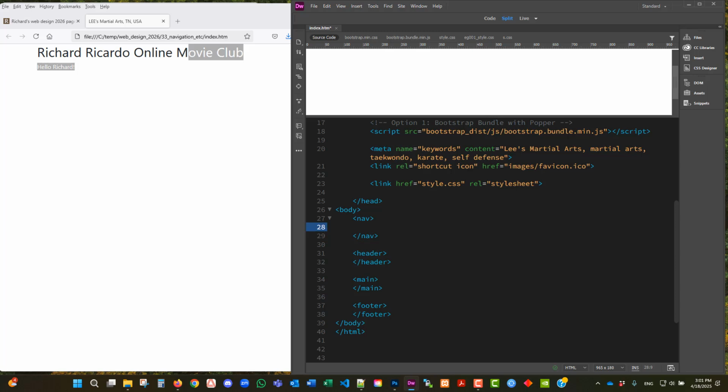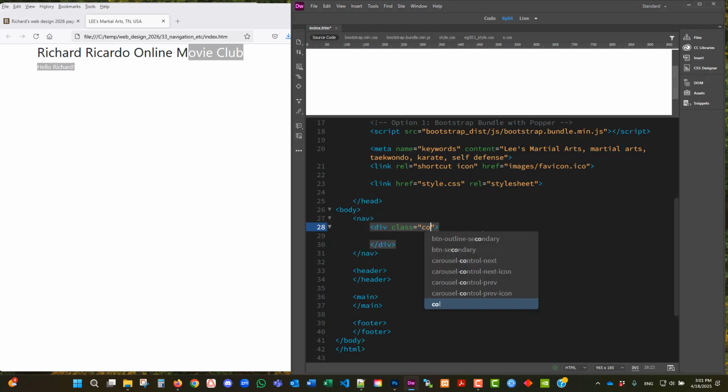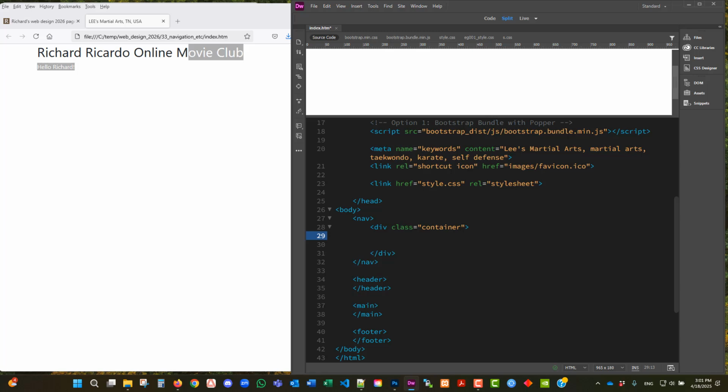But before you do anything in Bootstrap Framework, you have to put a class called container. This is one of the Bootstrap Framework classes. You have to do it. And then for each row, you have to put a class called row.